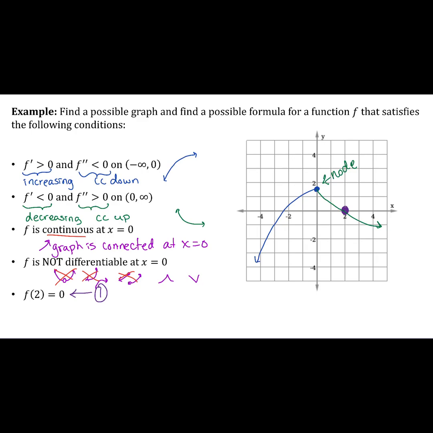And where I position this point, that output or the y value at 0, that really doesn't matter because that's not something that they gave us on the list that we had to make sure was at a certain place. That's why I didn't put it at a specific spot on the grid, because it doesn't really matter where that is. It can be anywhere that we want. The only point that we have to have is that one big purple one that I made there. All right, let's take a look at the next one.